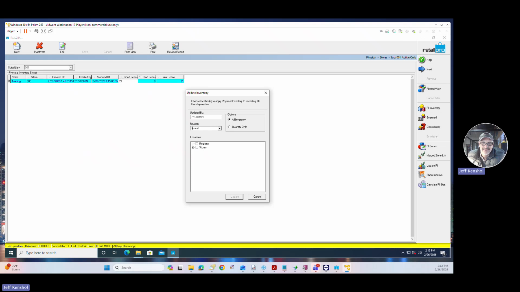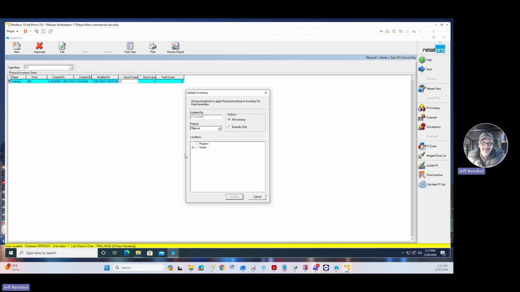But I strongly recommend you have a reason code for the physical inventory process to then be able to filter on. So for instance, when I update this, it's going to make adjustments to inventory and it's going to use that reason code. Now let's say that after inventory, I find something that didn't get counted and I want to bring it back so it'll wash out some of my shrink. Well, then I would adjust it back in with a manual adjustment, but the same reason code. Does that make sense?